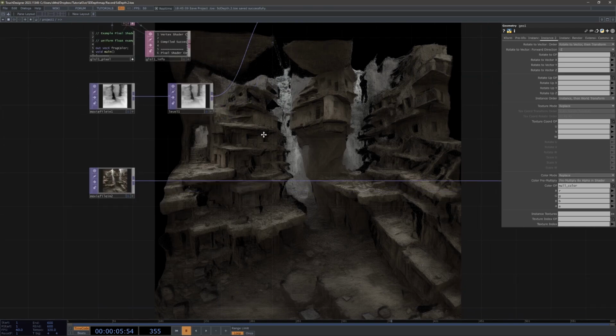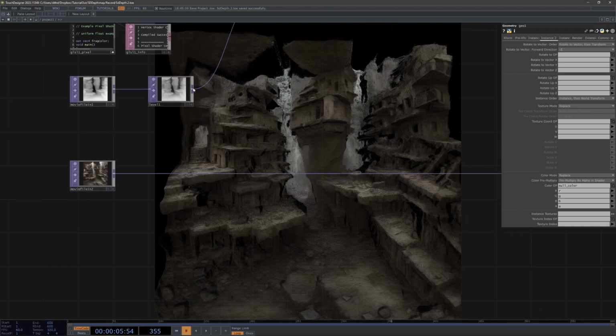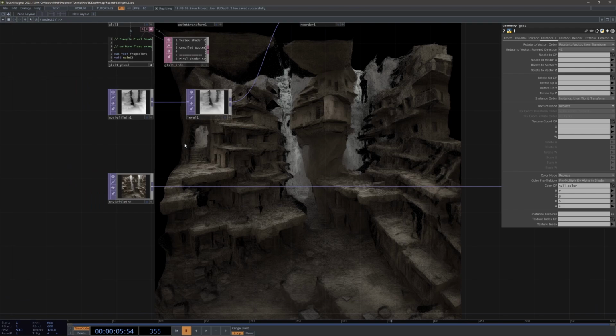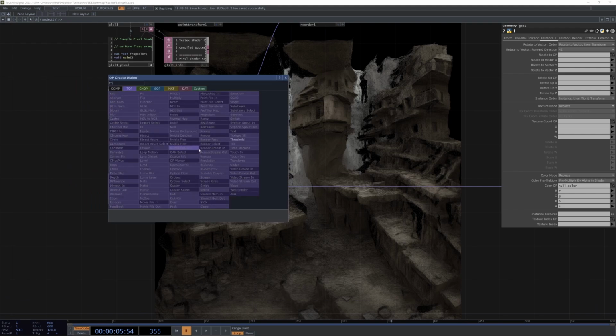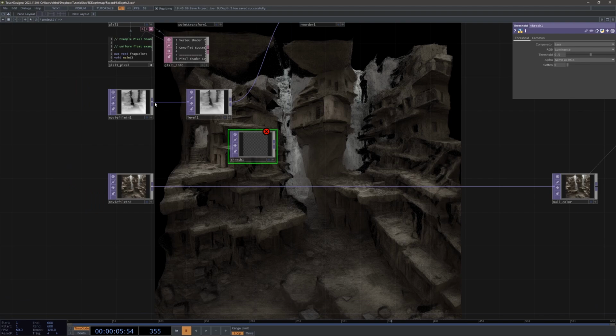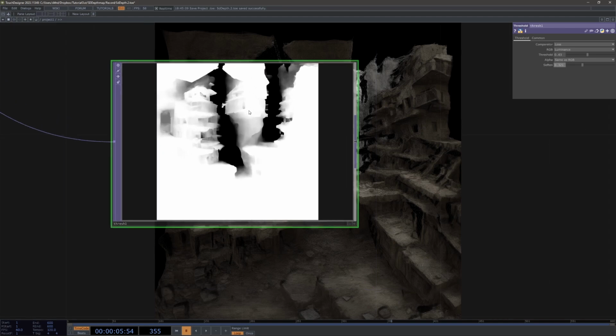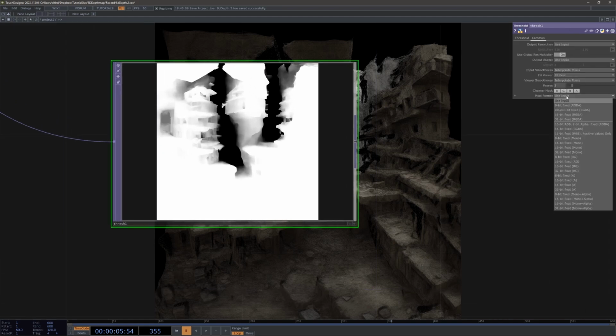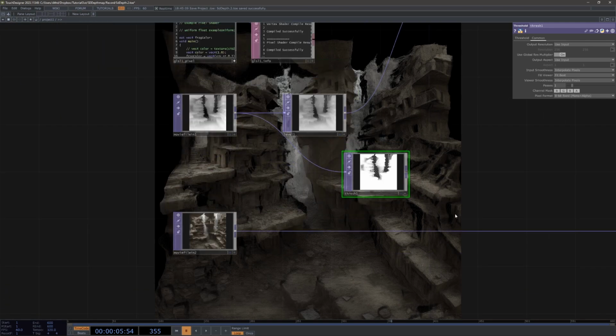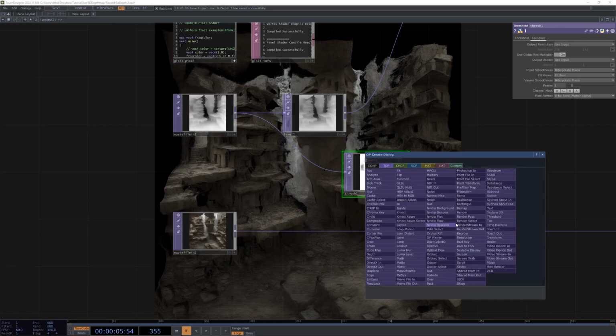So what I want to do is to get rid of this white part, and in order to do that, I'm going to add a threshold and movie file in, and just select the part so I can get rid of the background. So I think now it's kind of good. In the common part of the threshold, in pixel format, I'm going to use 8-bit fixed mono plus alpha, and I'm going to multiply my movie file in with it.